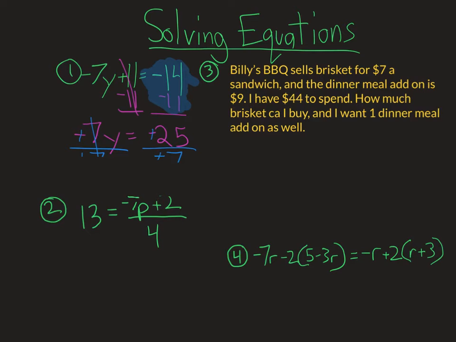Second one. Notice we've got to get rid of that 4. We cannot deal with anything up top here until that 4 is canceled off. It's all locked up in a type of invisible parenthesis, since it's all on top of that fraction bar, similar to a fraction buster. I'm just going to multiply by 4 to cancel there. Do the same on the other side. 13 times 4, that's 52.